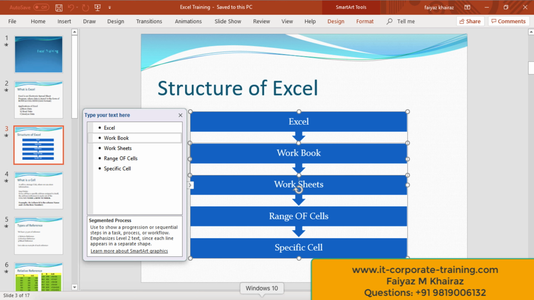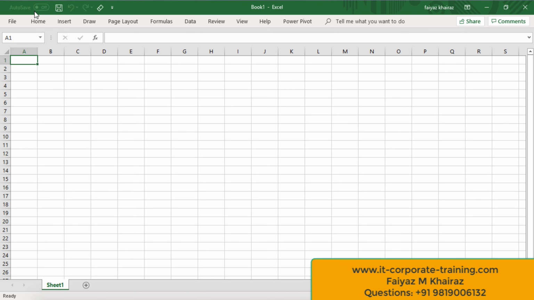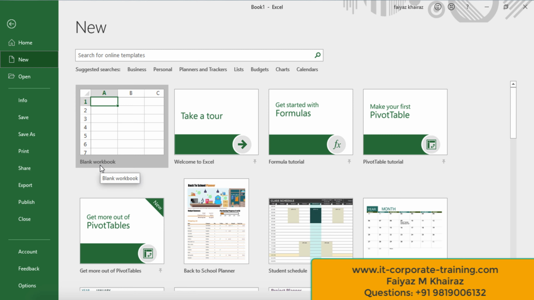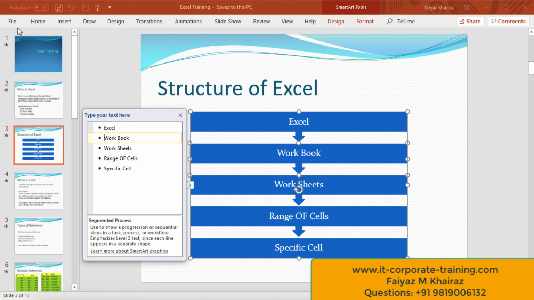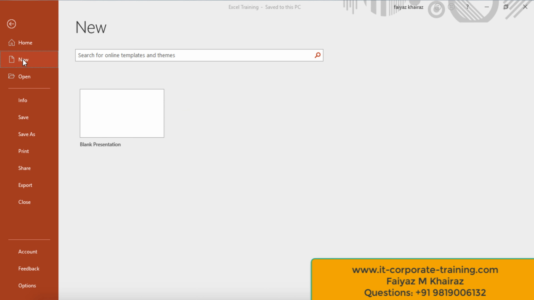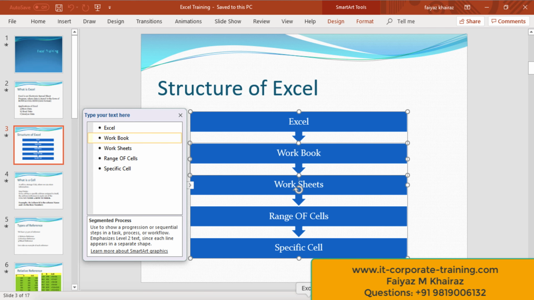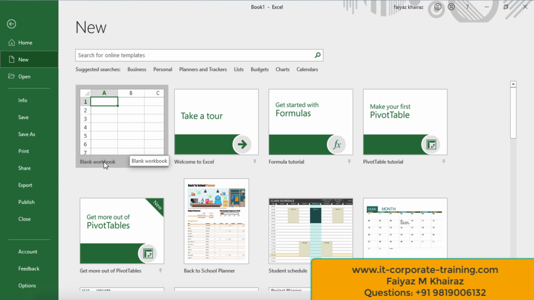For example, in Excel, when I go to File and click on New, look at the word. The word itself says Blank workbook. The same way, if you're working in PowerPoint, if you go into File and you go into New, it's a blank presentation, which means when you're working in Excel, there is no new file, it's called a workbook. Now I'm asking you a question. When you take a blank workbook, how many sheets do you get?